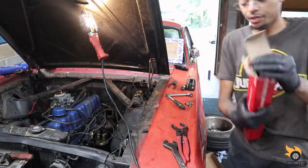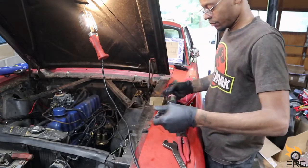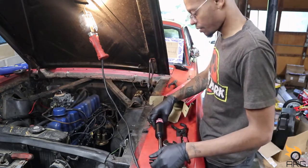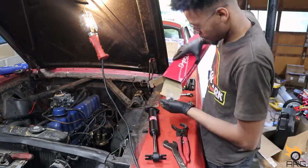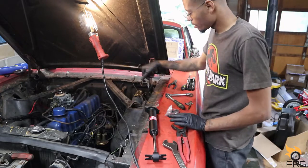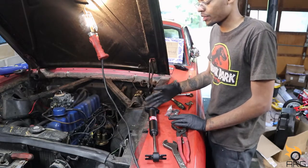Oh, that was the rear. We're installing these on here. And I believe it came with new hardware as well. Yeah, so we got new hardware for it. And this is simple, just screw it down there, bolts at the top of the strut tower, and then the bottom bolts onto the spring perch.